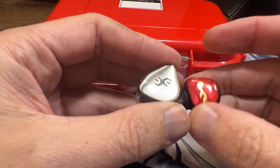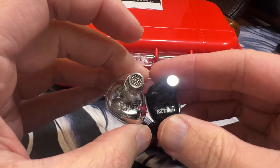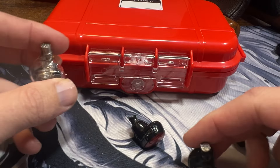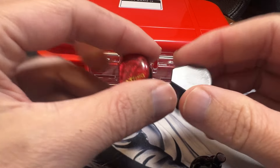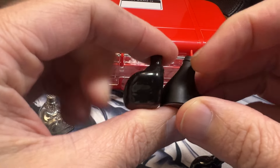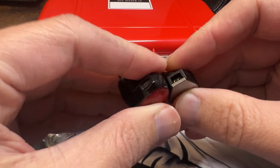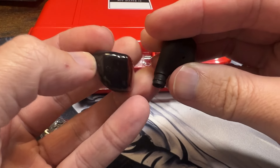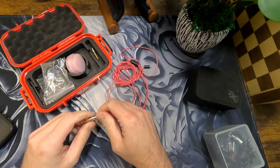Let's talk about the shells of this IEM. I wanted to show this versus the Annihilator because it's so interesting — the Annihilator feels like a very normal-sized IEM, not really huge, but I can see how some people might not like the size. The Fat Frequency Scarlet Mini is extremely small. The Gizaudio Chopin is also really small, though there's a little bit more of a textured feel to the Scarlet Mini while the Chopin is a little bit more smooth. They both have recessed two-pin cable connectors, which can be good or bad depending on your preference for cable rolling.